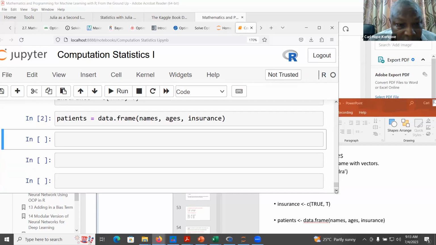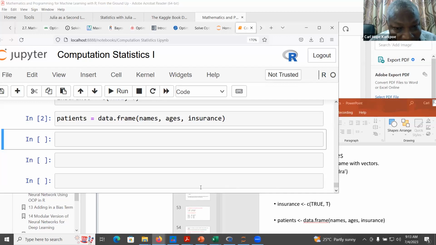When we run, there shouldn't be any problems. If you're having a problem, unmute your mic and talk to me about the problem.